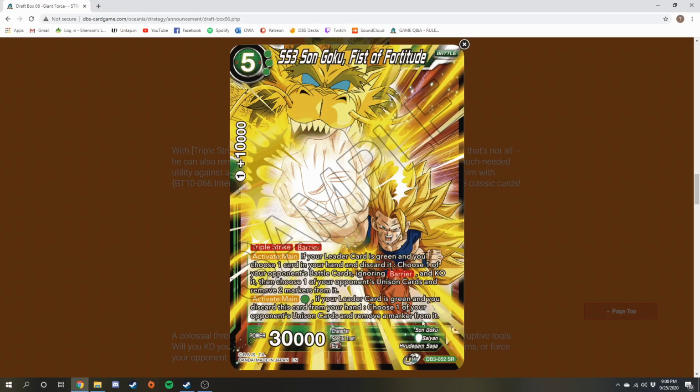I like the activate main in hand for 1, and I will love that activate main on field if I can get it out for cheaper. And green's getting so much love at the moment. I know. Gotta love that green.